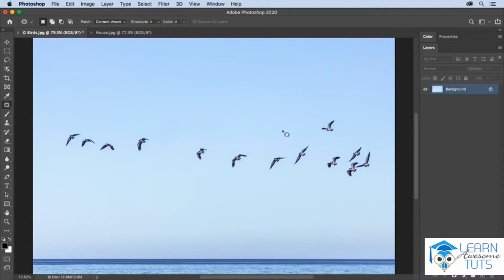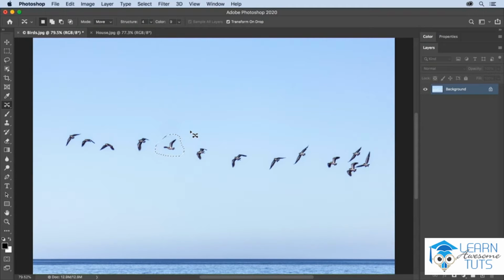Now, I want to move this bird over into this empty area, and I can use any of the selection tools in order to select it. So I'll just drag a selection around that, and then I'll switch to the Content Aware Move tool. Position my cursor inside the marching ants and drag it over. When I release the cursor, Photoshop gives me the opportunity to transform this. I can make the bird larger or smaller if I want to. In this case, I'll just tap Enter or Return to apply that transformation, but it can be very handy if you're trying to move something in perspective.